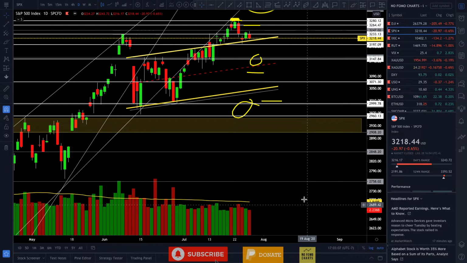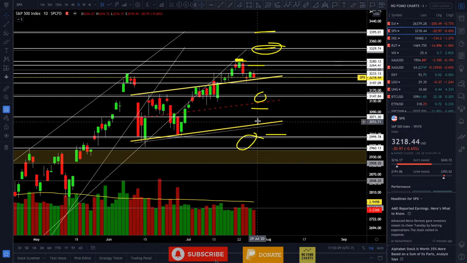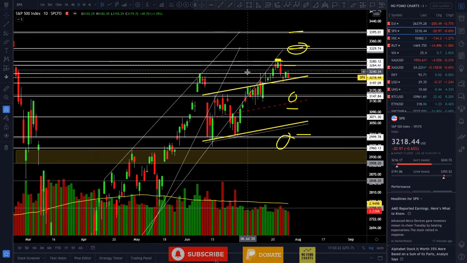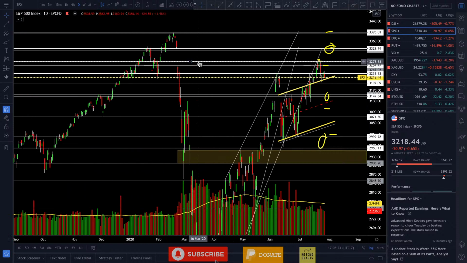Next, S&P 500. Basically, this upper trend line support at around 3,214 still matters. What happened? We had the breakout with the rally, testing the previous all-time high gap level.